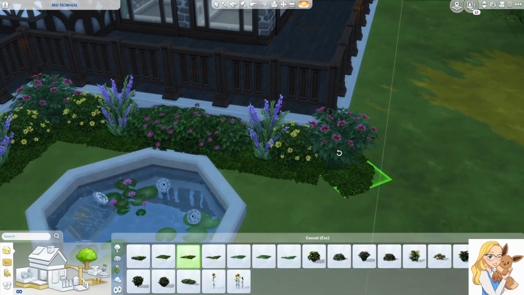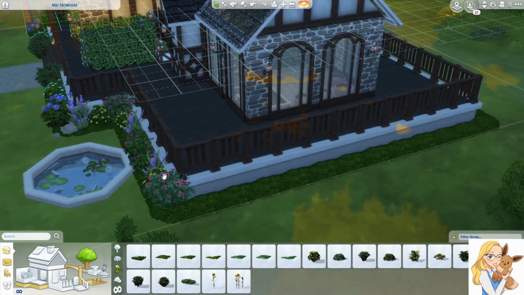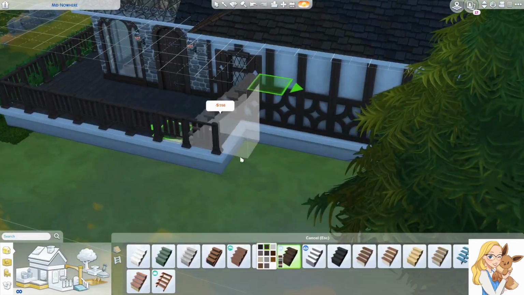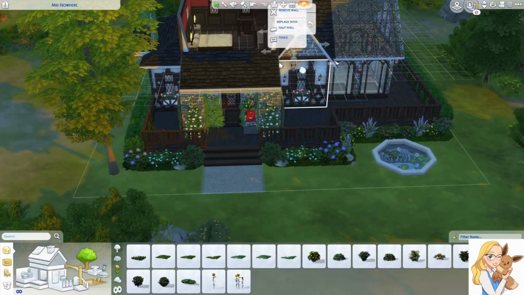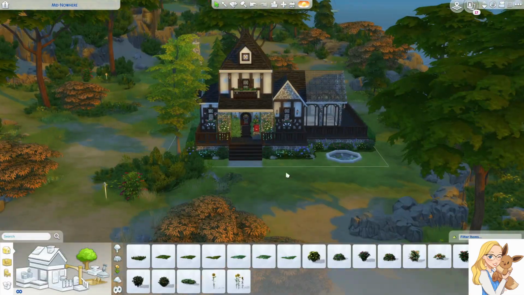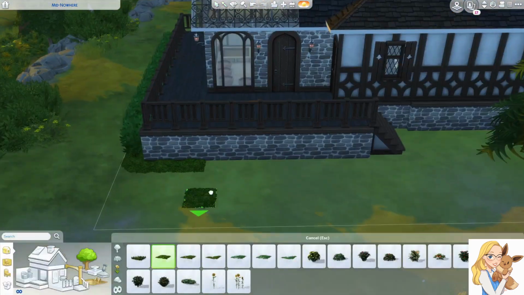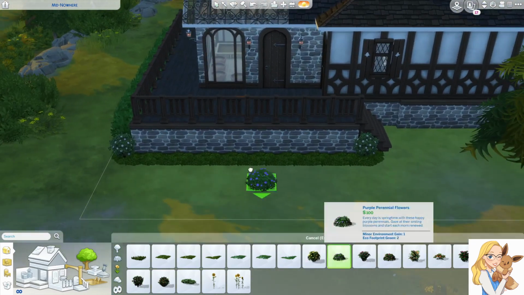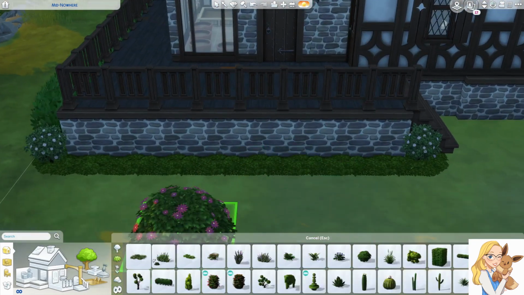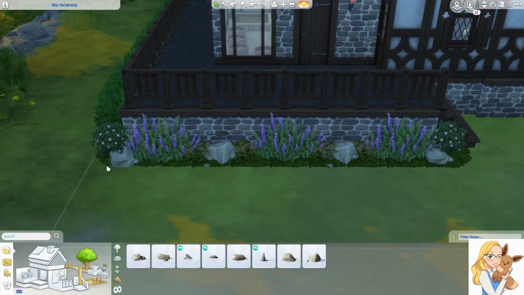Now, one of the flowers that I made sure to put around the front and the back of the house was lavender, because the person that this is dedicated to, one of her favorite flowers is lavender. And I know that lavender has a really big meaning for her, so I made sure to put lots of nice lavender around the front. And there are big bushes of lavender that I put around the back, which I'm really excited for.